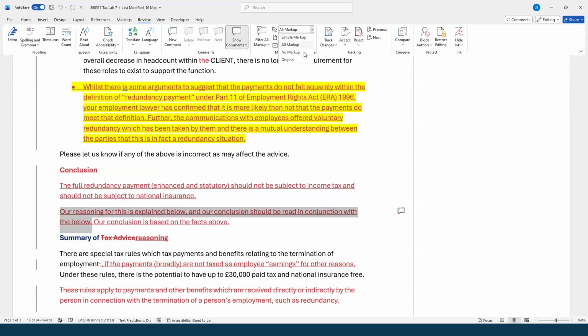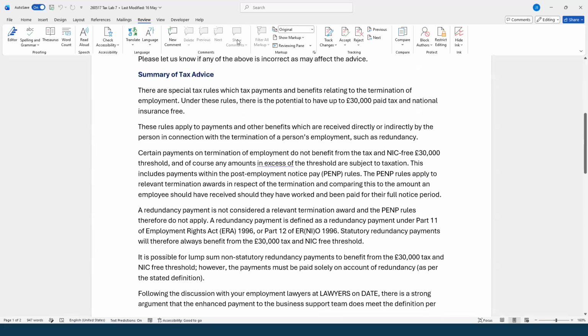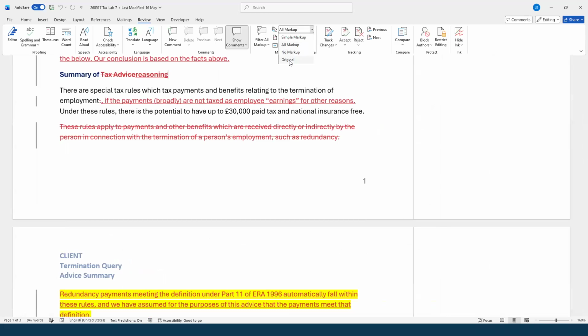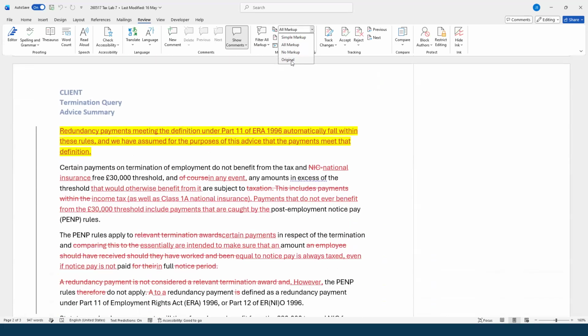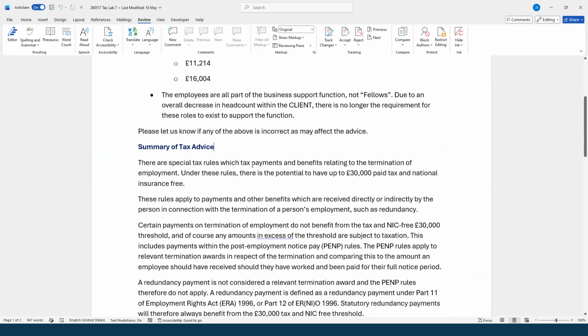So let's move on to the summary of advice section, which actually was changed to summary of reasoning. The reason that would have been changed is I don't think this section is a summary of the advice itself. It is actually a summary of the reasoning behind the advice, which is this here. Okay, let's have a look at this then. I'll read through it first as an original because we've got 15 minutes or so, and then I'll go through and talk through the change. I think that's the best way I can think of dealing with this right now.